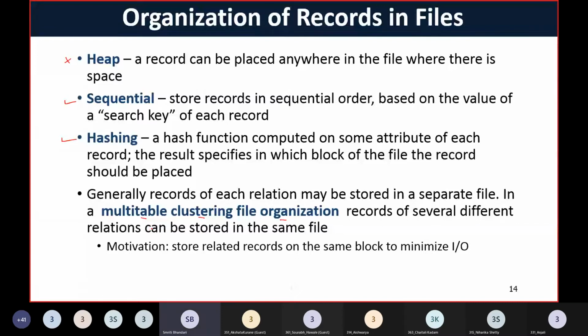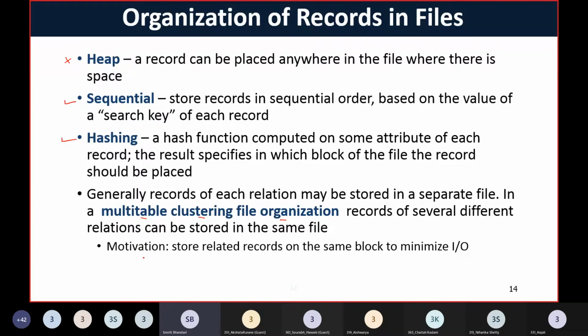But many times it is a requirement that the records from various relations need to be stored in the same file, meaning if I have an instructor table and a department table, then the records from both these relations I want to store in the same file.